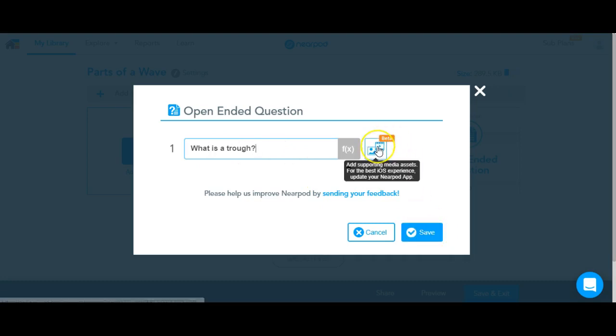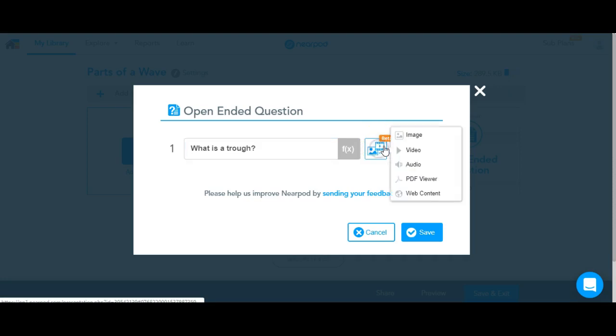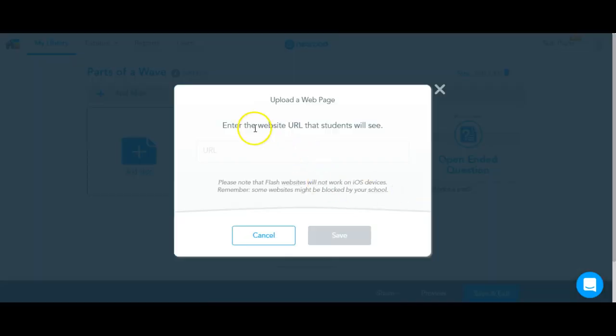Now, if you're wondering what this is here, you can actually add an image, a video, audio, or web content. So let's say, for example, you want to have the students go to a particular place. You can enter the URL here where you want the students to see it.